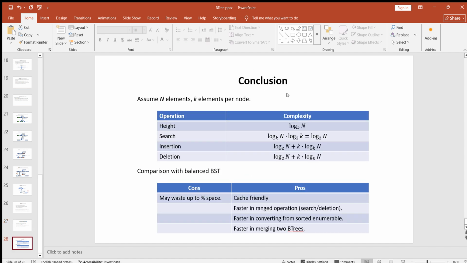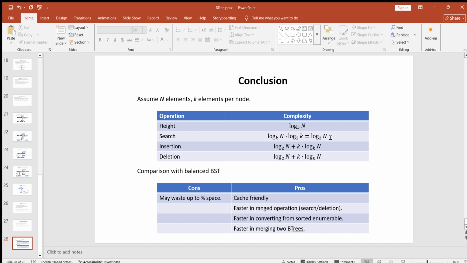So let's do some rough analysis of the performance of the B tree. Let's assume it has n elements in total, and the capacity is k elements per node. So the height would be log base k of n. And for search, it's log n, because you do binary search in each node, and there are roughly that many nodes to go through.